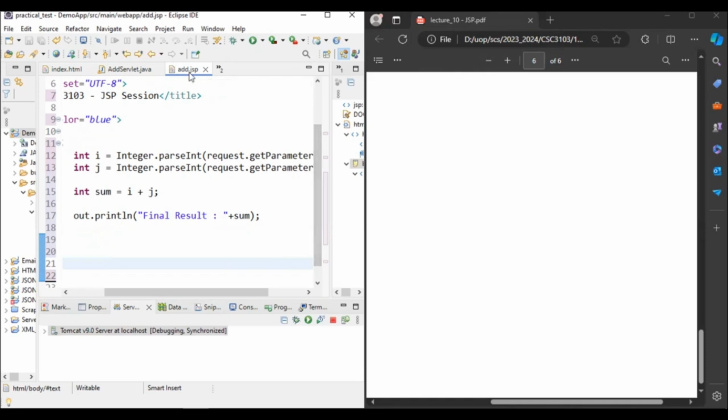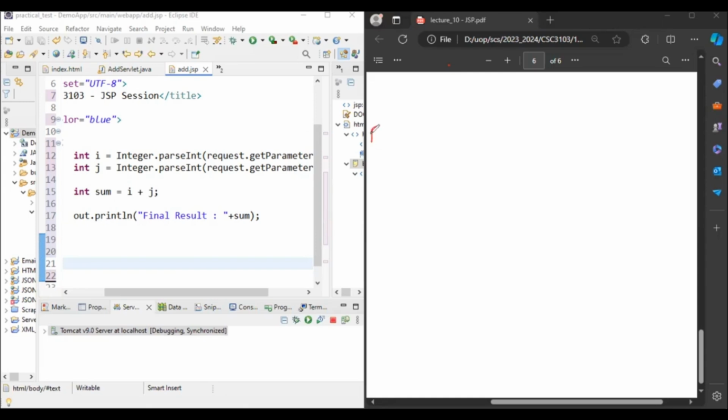What is the name of my JSP file? It is add.jsp, right? Actually, what happened here is the JSP engine will automatically convert your JSP file to a servlet. The servlet name should be add_jsp, right?